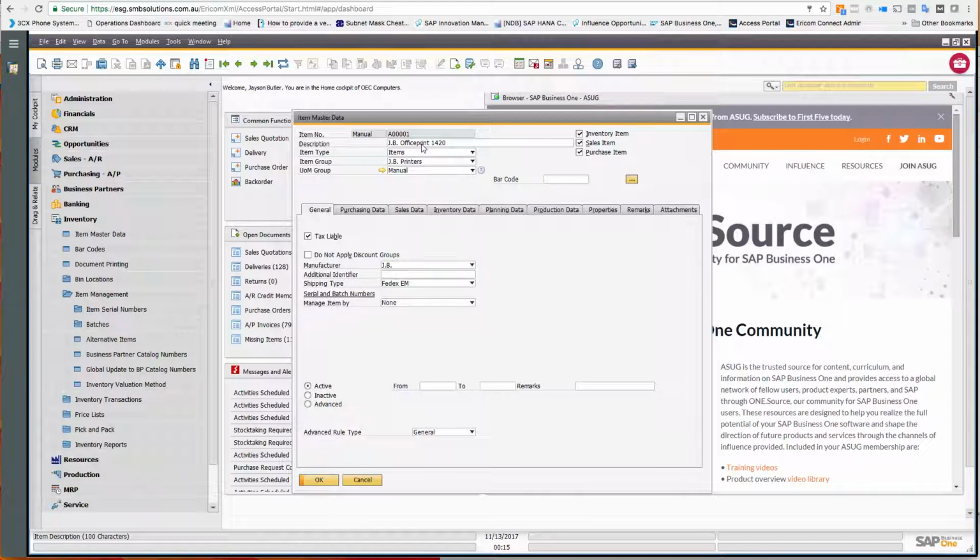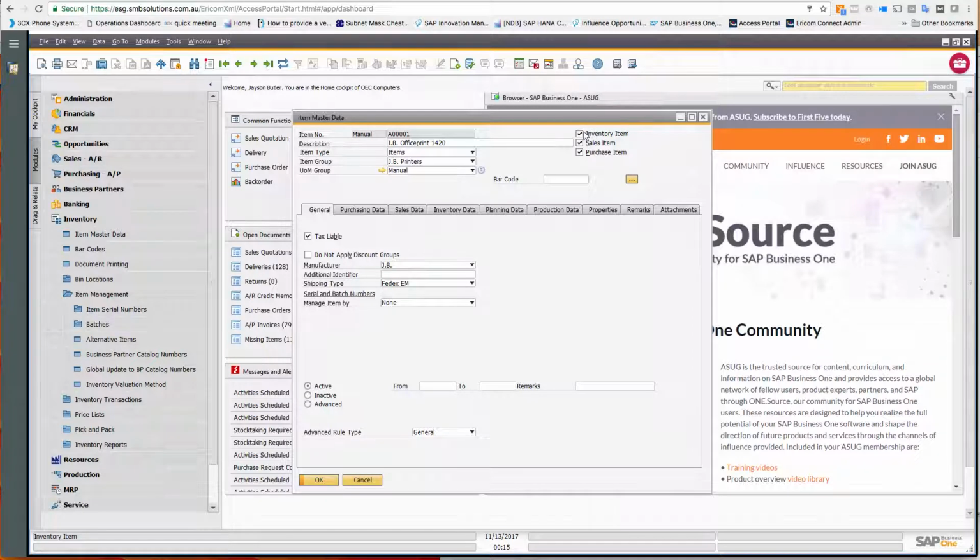Now, a lot of these fields are fairly self-explanatory, so I'm not going to labor the point. For example, description, well, that's kind of obvious what that is. That's your product description. But some of these other fields are not as obvious, so we're going to spend a bit of time focusing on those. First of those fields across here are these items where you specify, is the product an inventory item? Is it a sales item, and is it a purchase item? So what's the difference between these?